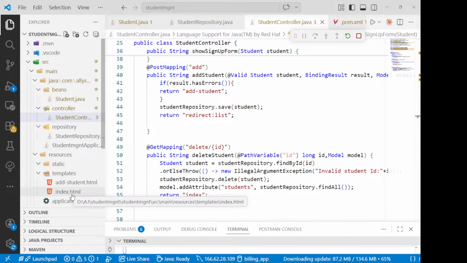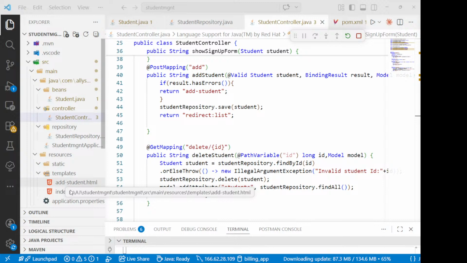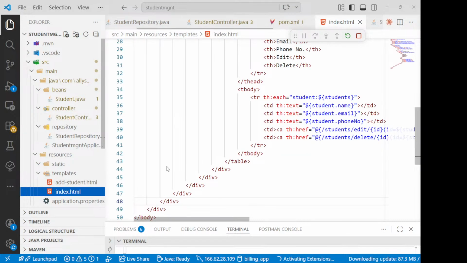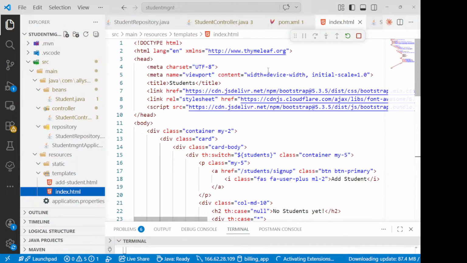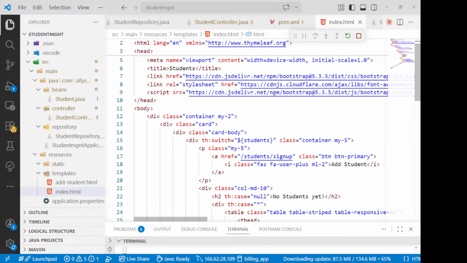Number one is index.html, and number two is my add-student.html. Both are Thymeleaf files. In the index.html we are having a single index apart from this XML, and we are using Bootstrap, so Bootstrap CSS and Bootstrap JS we are using.